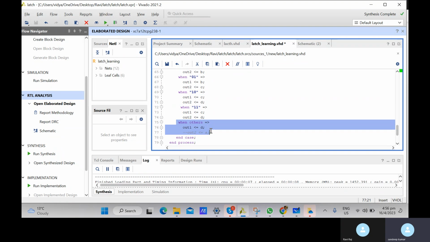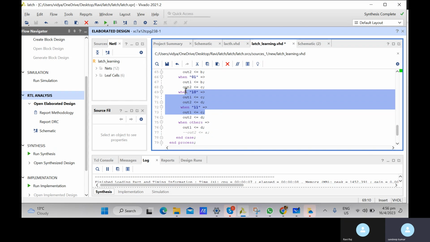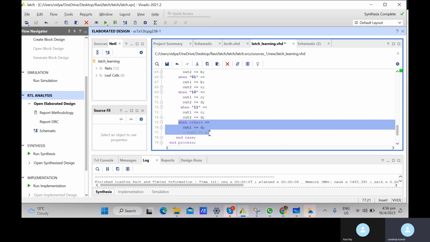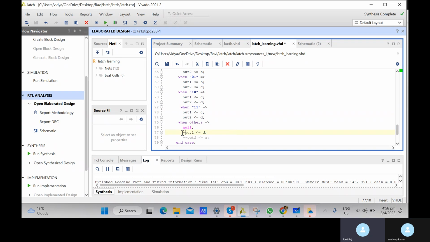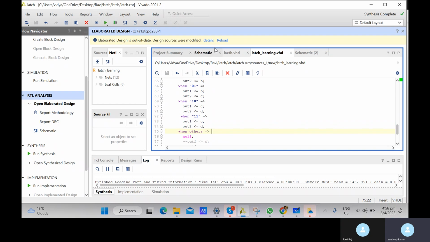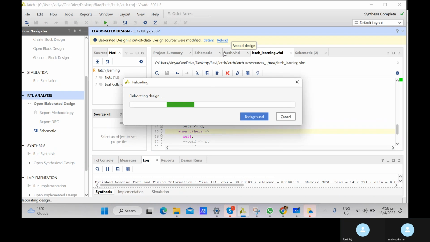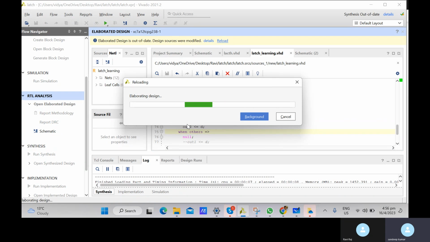And if this is complete and you don't write anything here, we must write others, because the case statement always needs this. We can either write null, null is also an option, and that 1 1 we can also put in the others, the last condition. Either you can do that or you can do it this way. It is not a latch. It is still a mux because all four conditions are mentioned above.